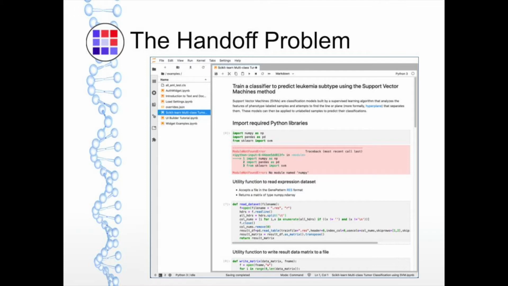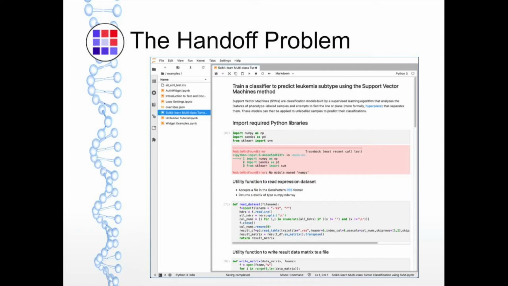Now, to get around this issue, there are some best practices that have become common. For example, you could check your notebook into a Git repository and give it a requirements.txt file, listing all of the notebook's dependencies and dependent versions. You could write a README file that explains the version of Python to use or what conda channels you need to install packages from. You could even include all of this as instructions right at the top of the notebook.